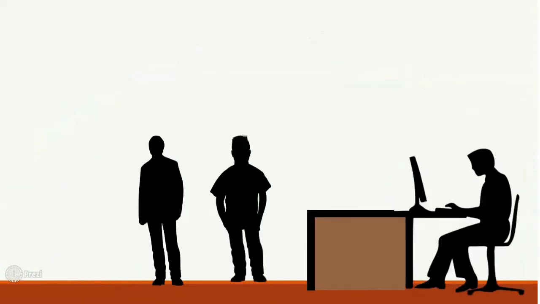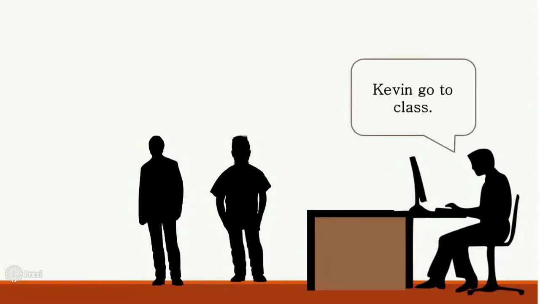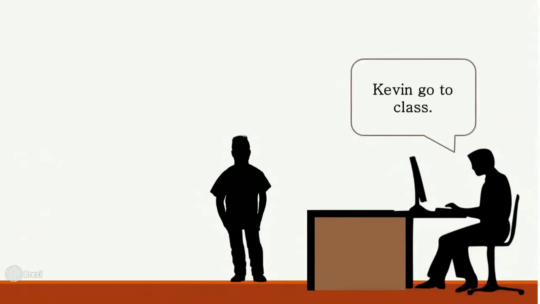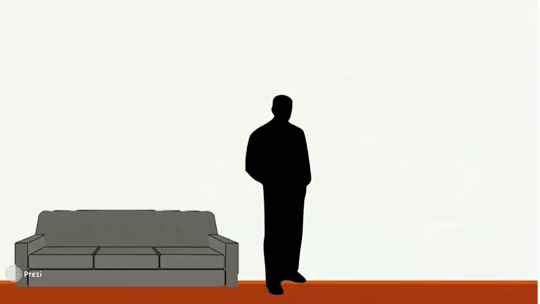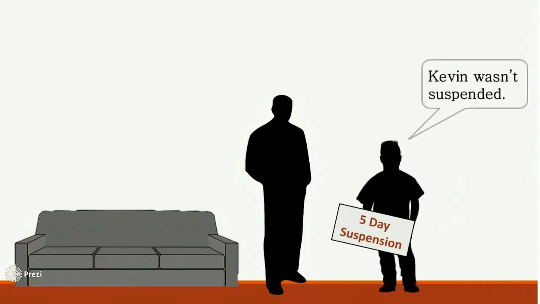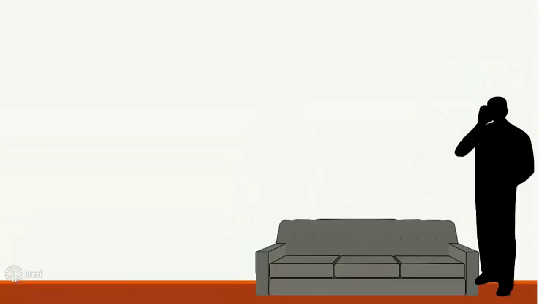They are sent to the principal's office, where both have been before. Kevin is sent back to class. Deontay is suspended for 5 days for violating the school's zero-tolerance policy for fighting. Deontay went home that night with a note to his dad notifying him that he had been suspended. Deontay told his dad that the other boy didn't get suspended for the same offense. Will, Deontay's dad, decided to call the school the next day.